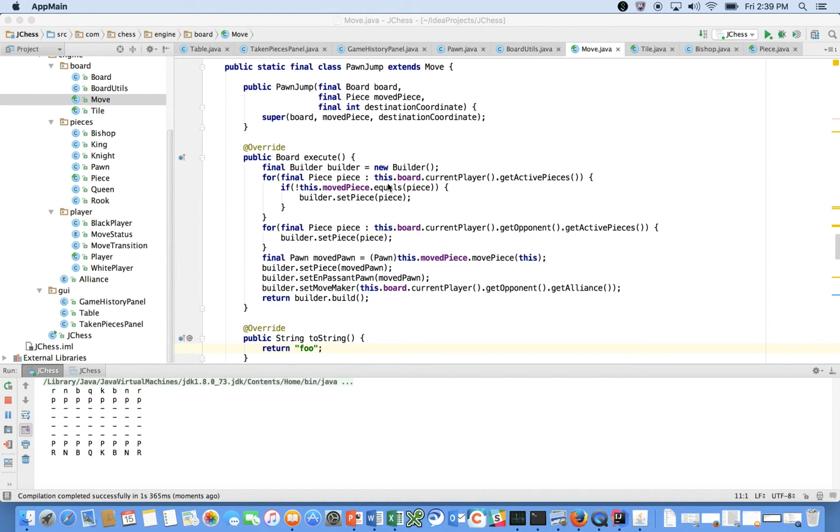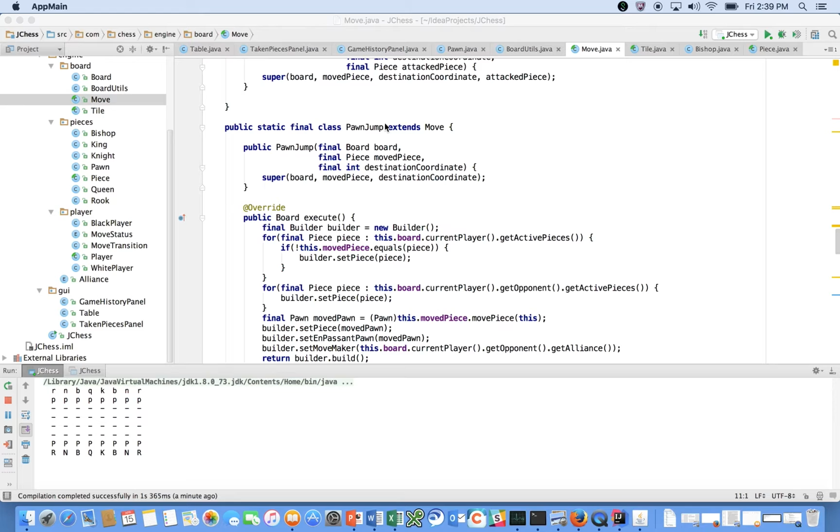Alright, so what we actually want to return here for pawn jump is the destination location. So let's see if we have a pawn jump extends move. I didn't break out the pawn move on its own, right?